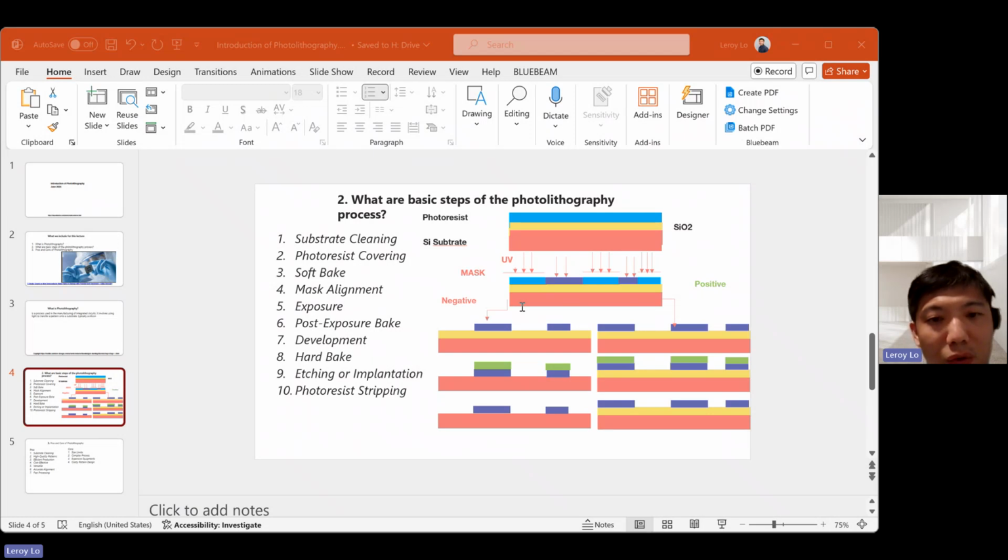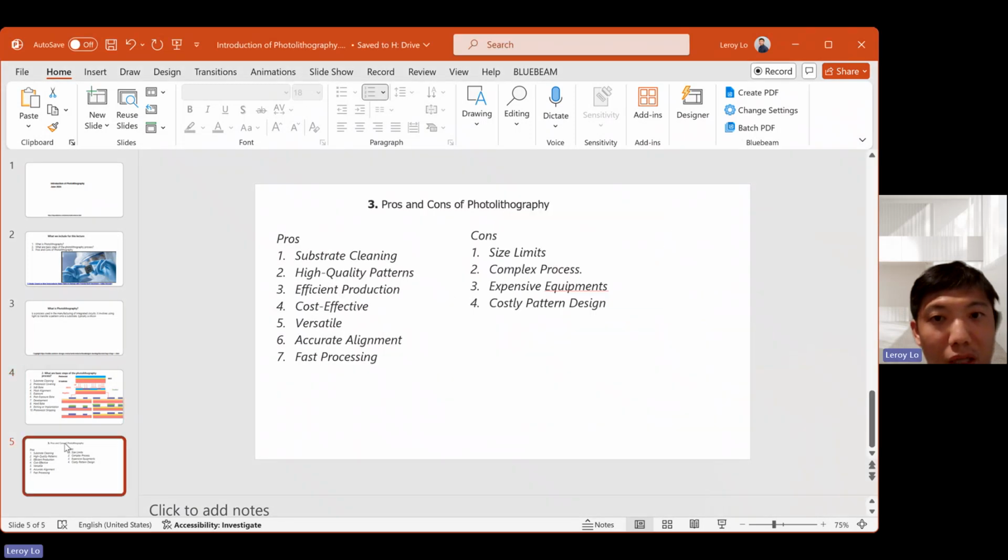And number ten, photoresist stripping. You strip and remove everything left behind, clean it out, and make it back to the original clean shape. Yeah, that's the idea. Okay, moving on to the next slide.